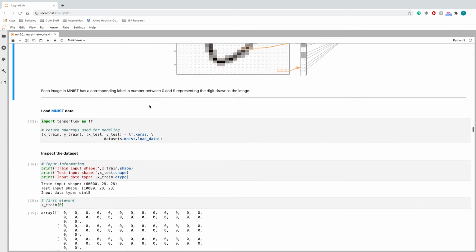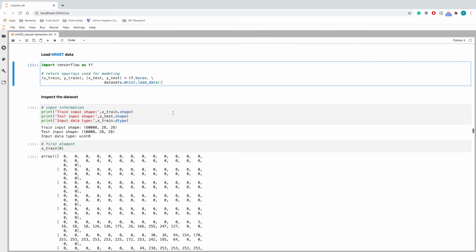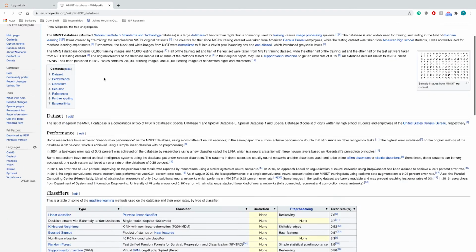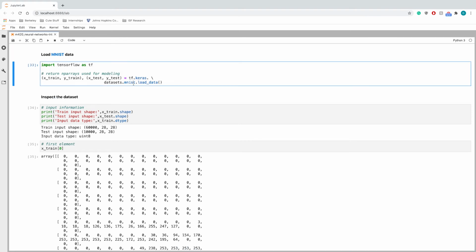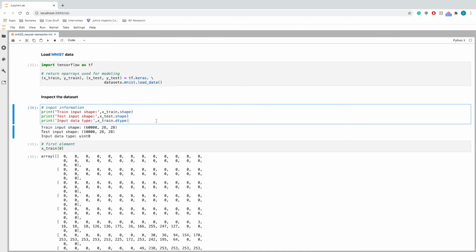Let's load in the data first. You can get a better understanding of this data set by clicking this link. First, let's call the MNIST data and split it into X train, Y train, X test, and Y test.